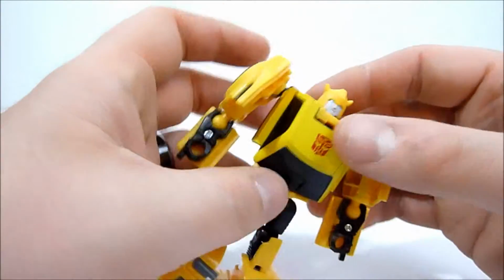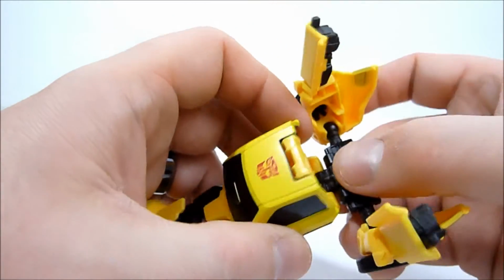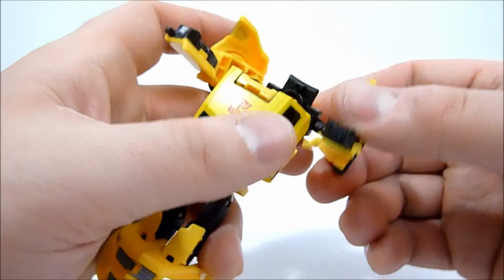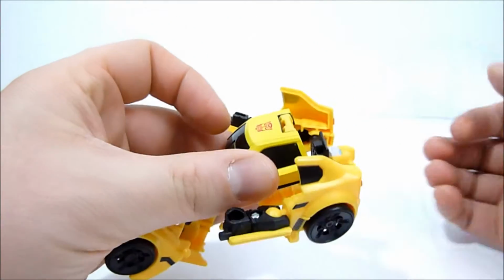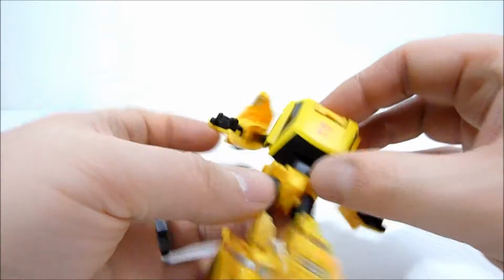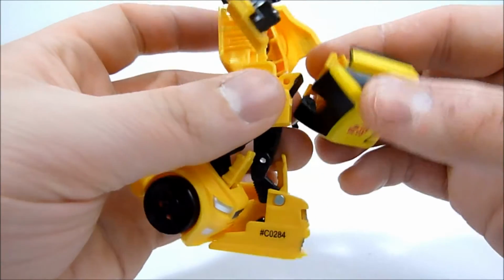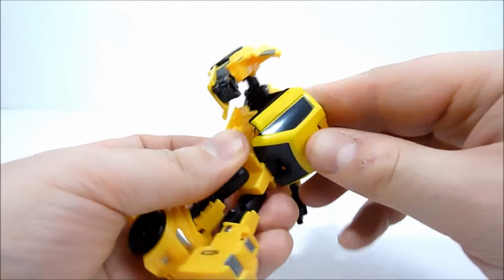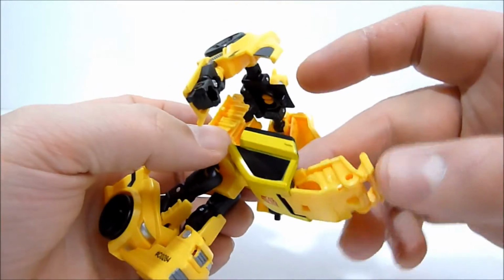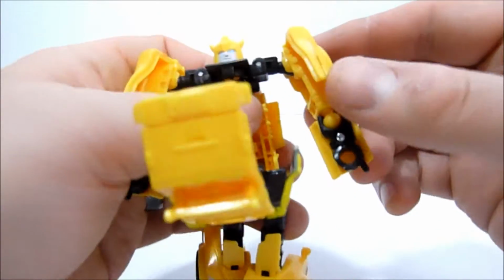So, transforming him back to vehicle mode is just as easy. You just want to flip the head back like so, and then kind of bring this bit forward just like that. You're going to open this. Whoop. You theoretically, hopefully not break it like I just did. There we go. Just open this up, and one more panel ought to do it, just like so.